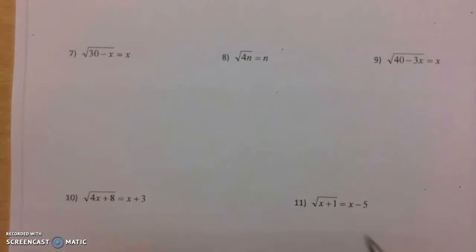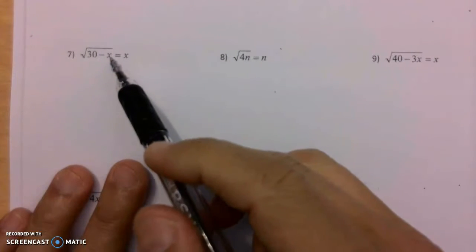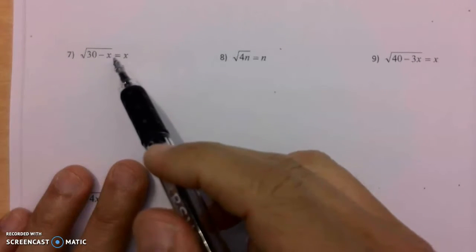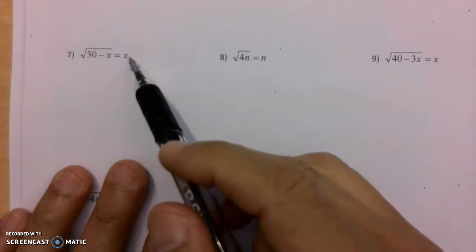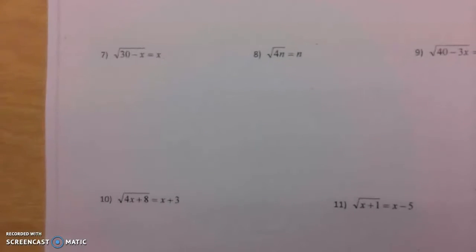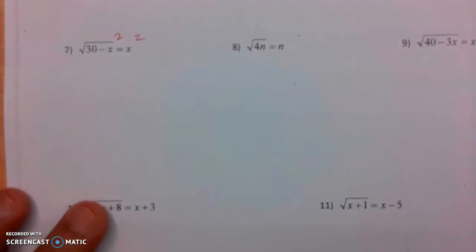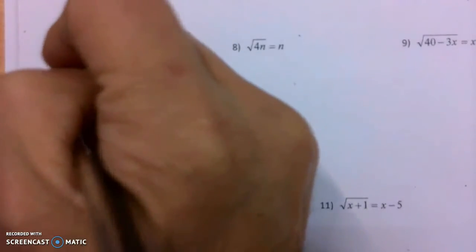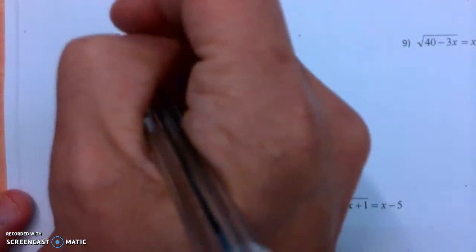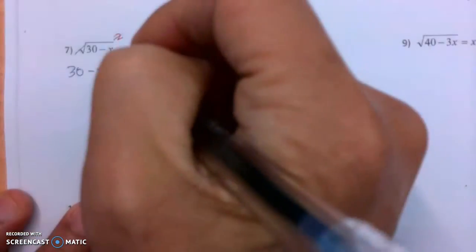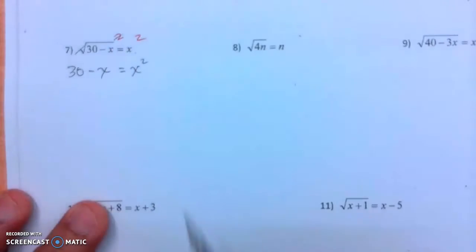And this is where we actually have x in 2 different spaces. We have an x underneath the radical sign and an x outside the radical sign. This one is going to be quite involved, this problem here. First thing we're going to do is get rid of the square root sign. We're going to square both sides. Everything on the left is pretty easy. It's going to be 30 minus x, because the square root and the 2 just cancel each other out. On this side, though, we got x squared.